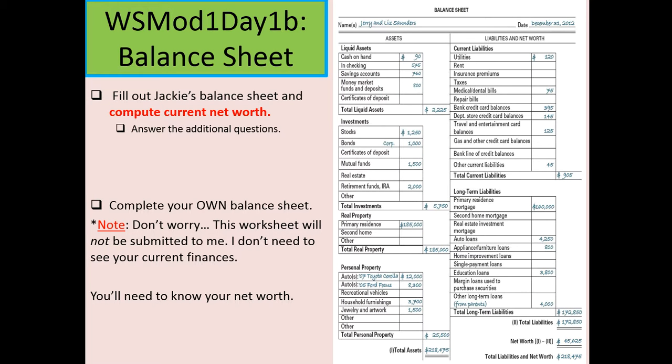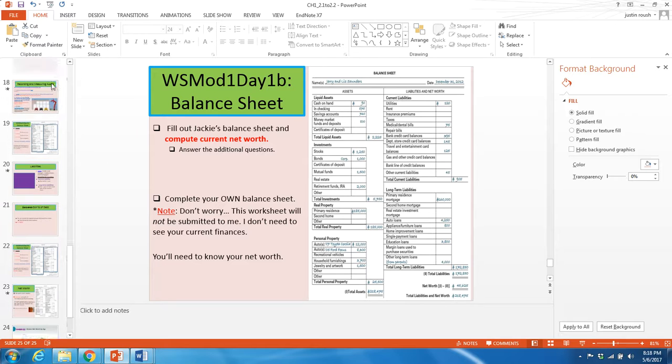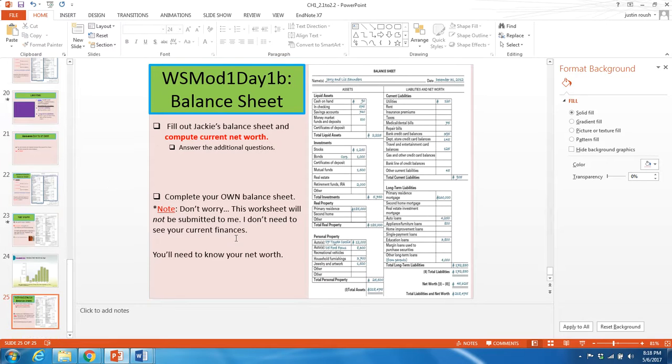All right, so we've pretty much completed the workshops for today. Your last thing to do is compute Jackie's net worth and answer the questions on the bottom. Is Jackie solvent? You can see that. And I want you to take a look at her current assets and liabilities and comment on the relationship between solvency and liquidity. Just give a few sentences there. You're going to type this up. So this is our first time submitting workshops. Type these answers directly into the Word document, as well as your goals from above.